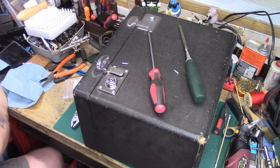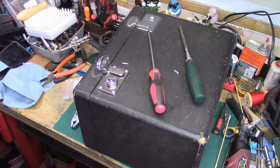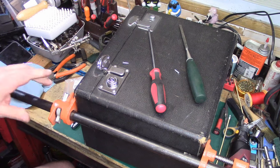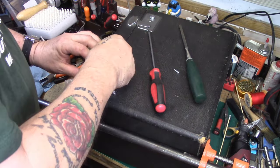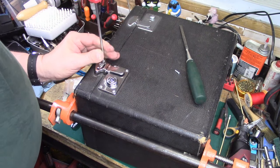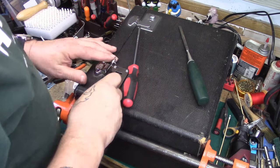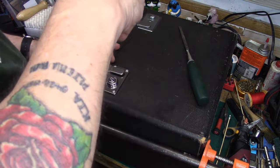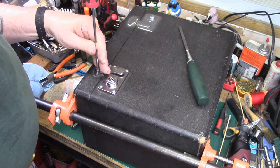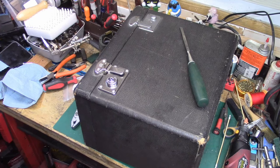I do. I have a woodworking pipe clamp here. I'm going to use to just lightly hold that closed. It's going to make my life a little bit easier. Get a screw started. Put that in. Take this pipe clamp off. And let's see how this is going to work.